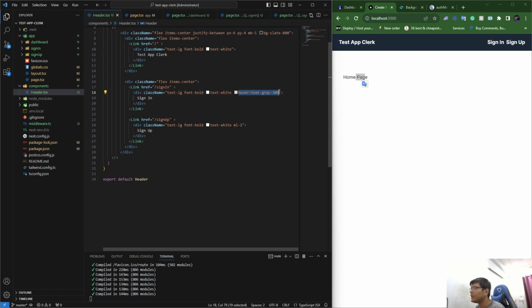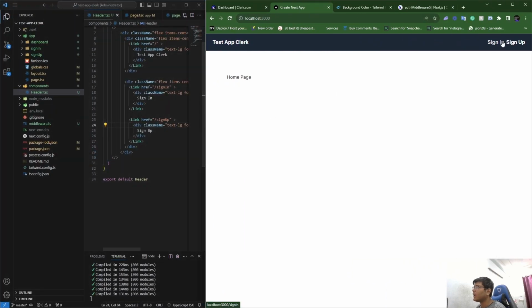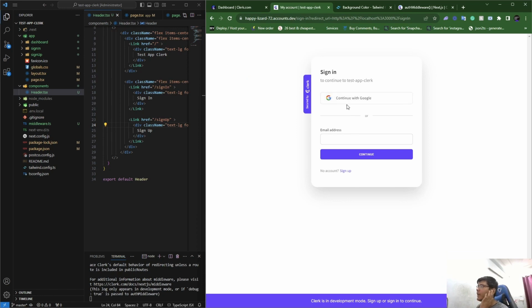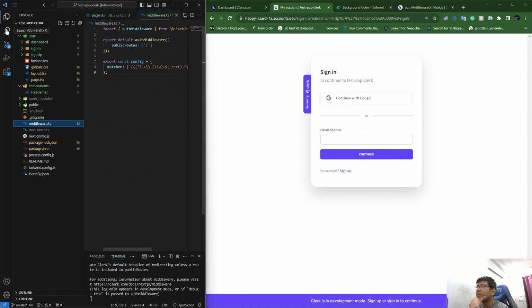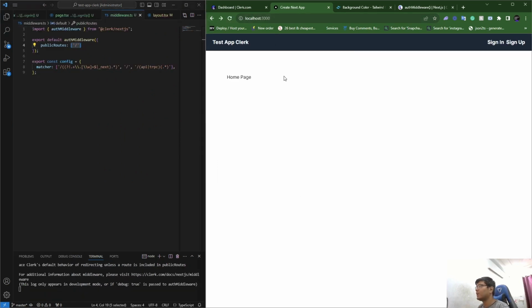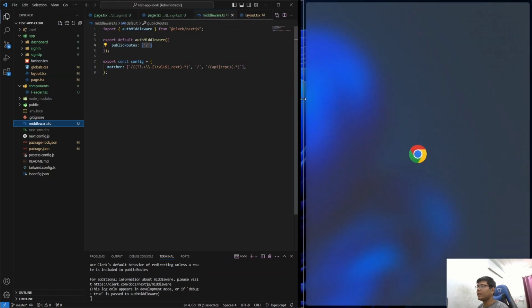So copy, paste, sign up, sign in, sign up. Okay, let me see. Now, you know what will happen if I click on sign in? Now it is going to redirect me to my Clerk authentication, right? Why is it doing this? Because I have, where is that middleware? Yeah. So in this, if you remember, we have only this as public. Now let me go back. Okay, so let me first go and create these pages.